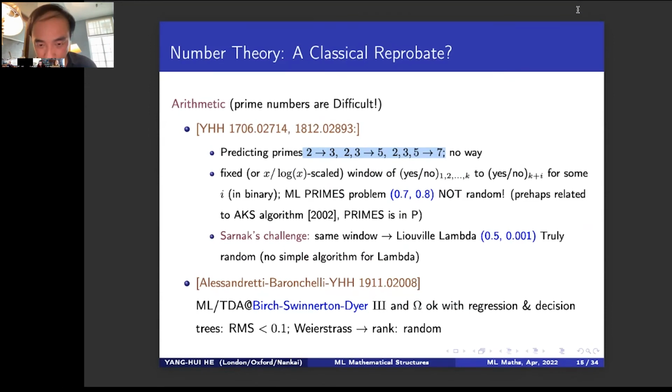Is that the question? Maybe I'm misunderstanding. I apologize if I am. You were trying to predict in this next window, is there going to be a prime? Where is this prime going to be? So, sorry, I didn't explain. My window is say of length 1000. This is a binary vector of ones and zeros, and I just want to predict whether the next one is a 1 or a 0. Right, and so if the next one is a 1, then it's a prime.